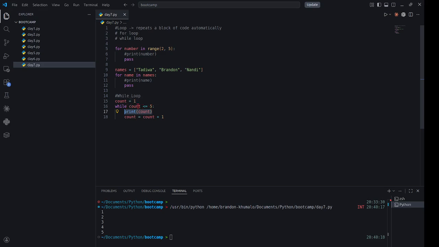Then the loop doesn't run. It stops. Then this print statement and this incrementation, it doesn't happen. Right? Do you all understand how it works? Yes, sir.